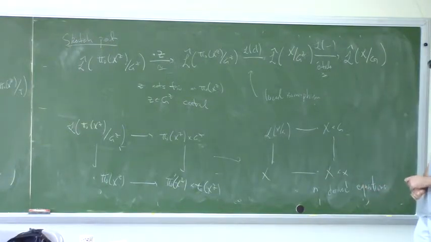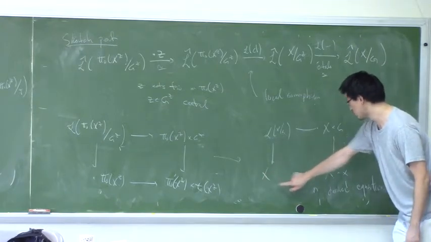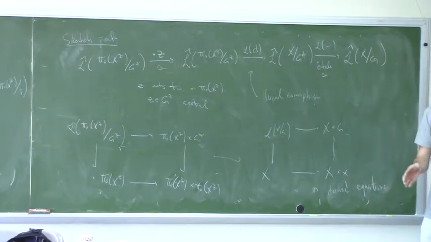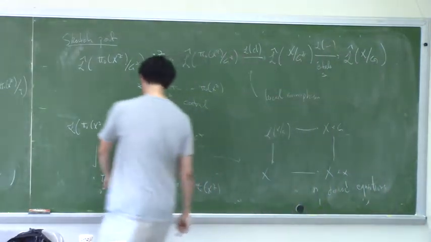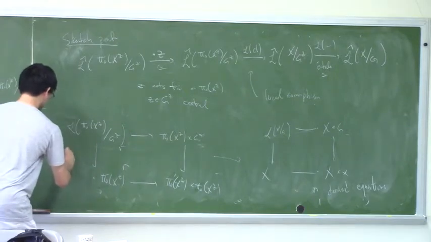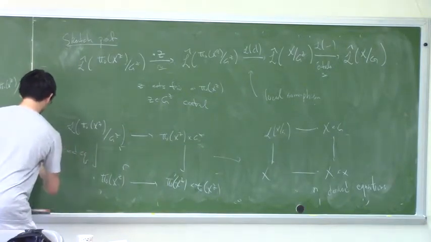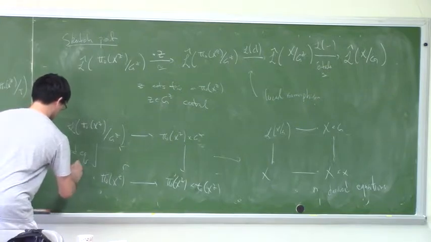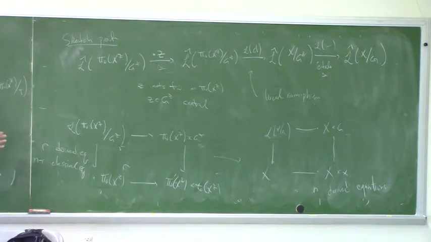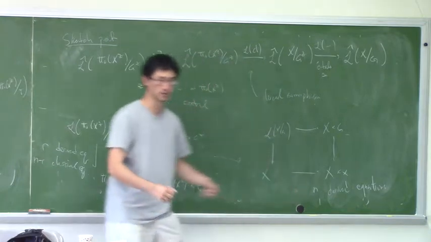What I do is I resolve this map. This is a codimension n map, so there are n derived equations I'm imposing in my proposed resolution. Over here, let's say this is dimension r, so here there are r derived equations and then n minus r classical equations. The classical equations are imposed when I say pi naught of x. And the argument is that these classical equations will match up with some derived equations over here, and you just have to check that they're related by something.